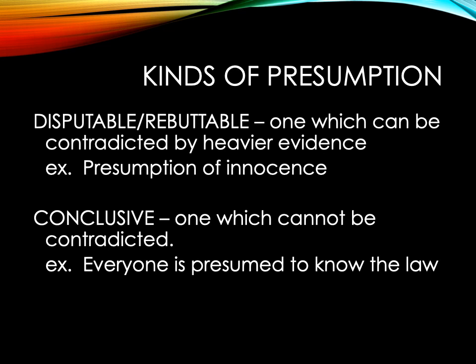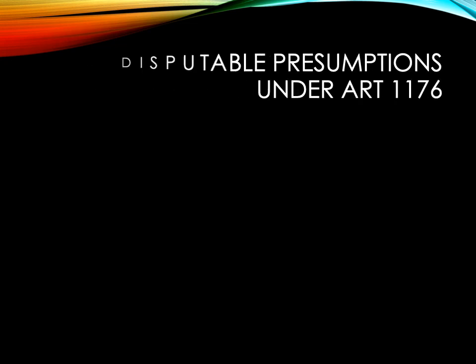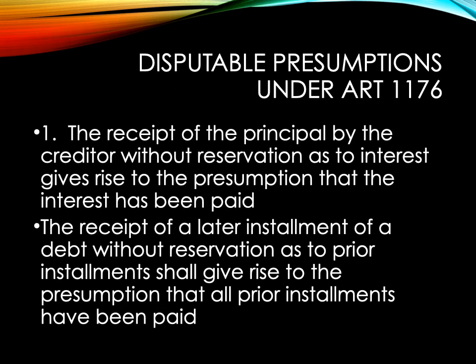Article 1176 in the Law on Obligations provides two disputable presumptions. 1. The receipt of the principal by the creditor without reservation as to interest gives rise to the presumption that the interest has been paid. 2. The receipt of a later installment of a debt without reservation as to prior installments shall give rise to the presumption that all prior installments have been paid.